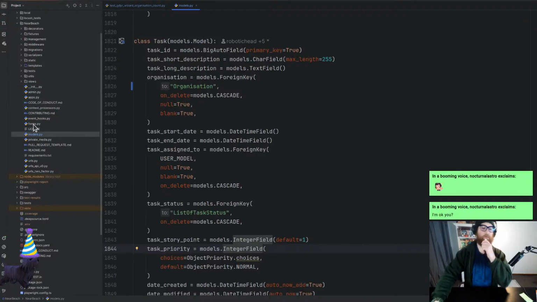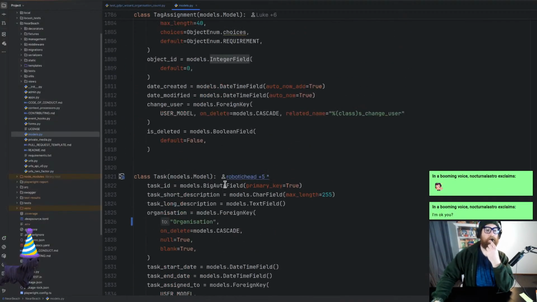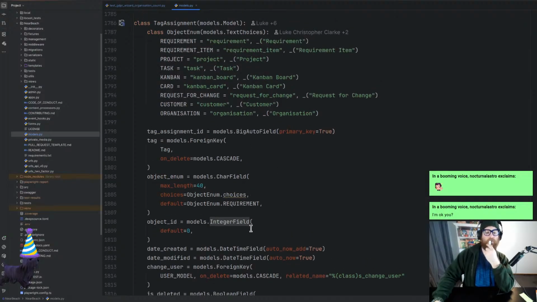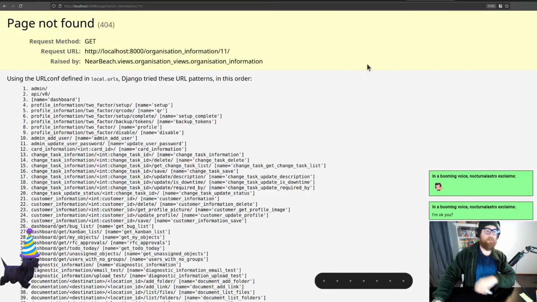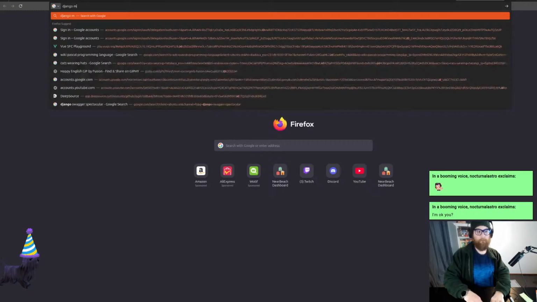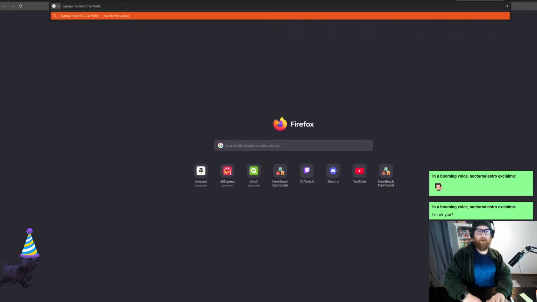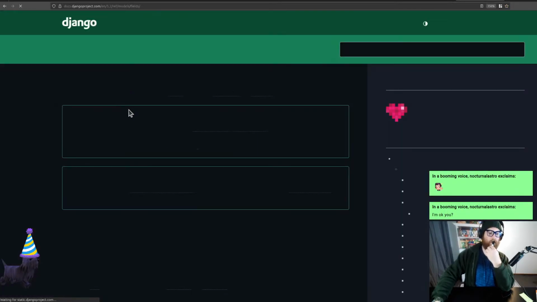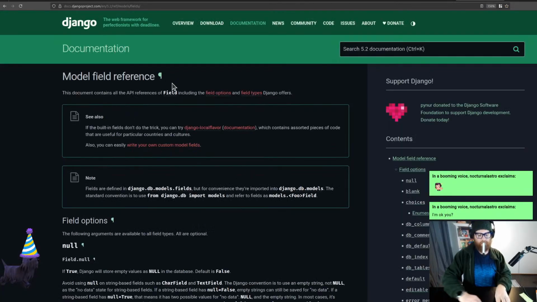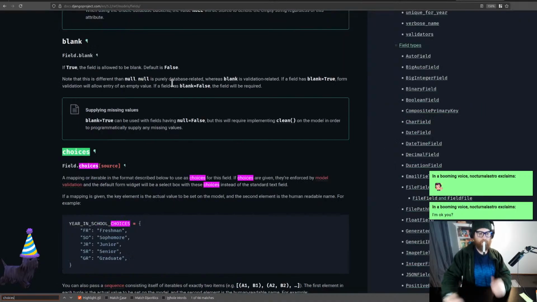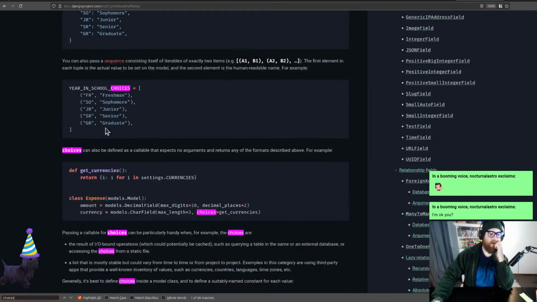Alright, no problem. Let's continue going up. Yeah, enum. Alright, cool. It's just there. I'm just going to double check this because it's going to drive me nuts. Django models. Let's go character field with choices. So in here, what we want to do, we've got something like that.